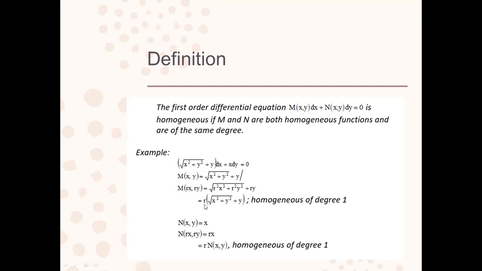And r, the letter that you have multiplied your variables by, is now factored out raised to 1. So we say your M is homogeneous of degree 1. You do the same for the N, but good in this case because your N is simply an x. So if you're going to change it to rx, then you can see right away that it's homogeneous or of degree 1.